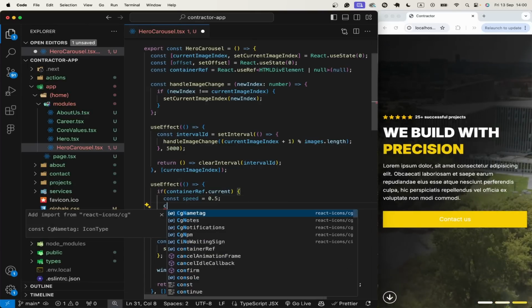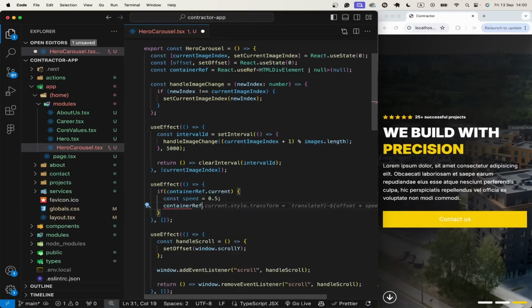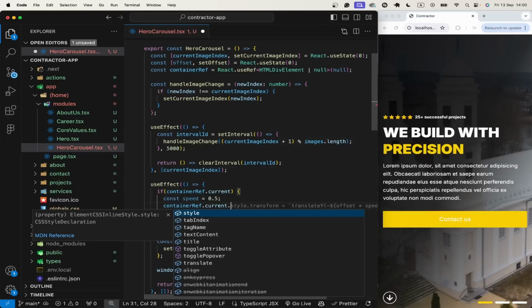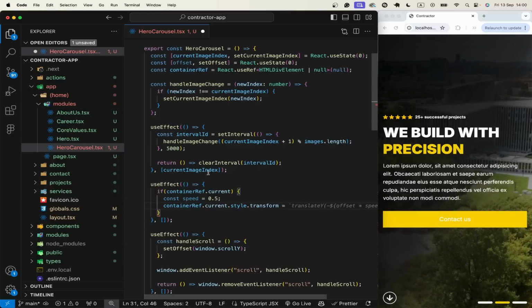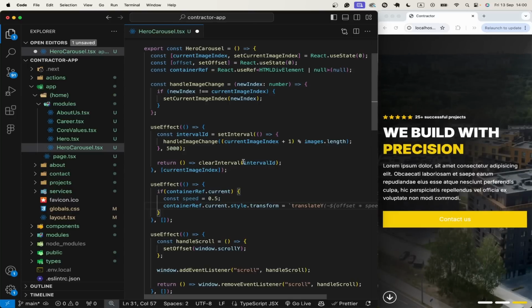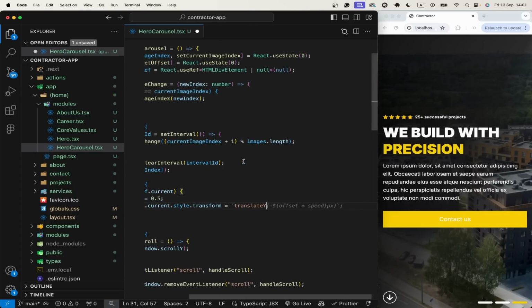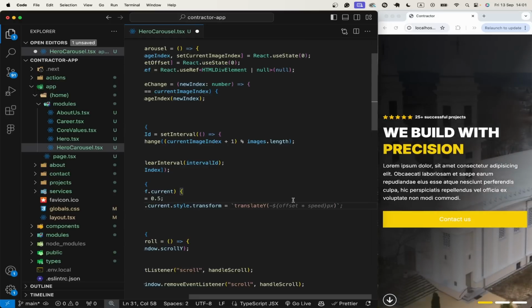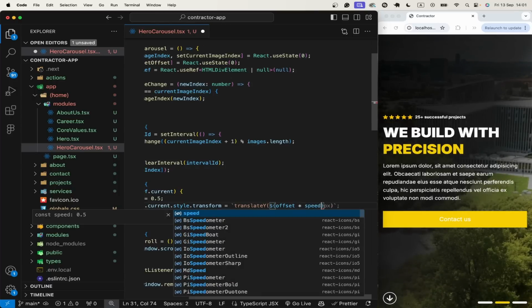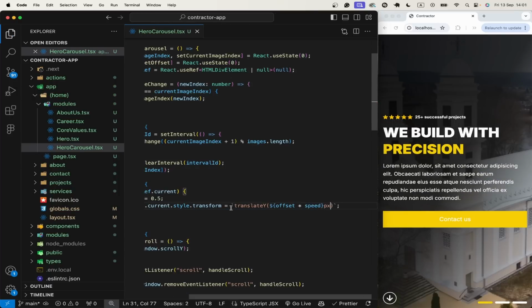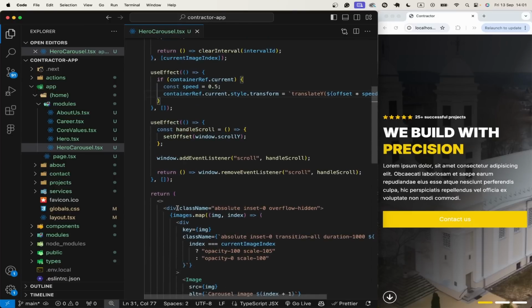And now I want to take this container, which will be a div, and access the style and transform property. And now make it translate on the y-axis like that. So first I want to have offset and then multiplied by speed and pixels.